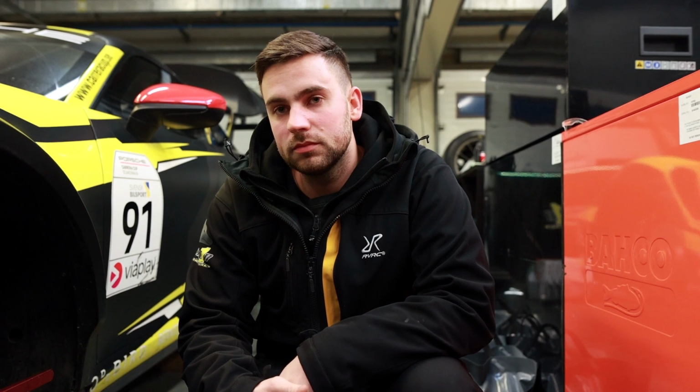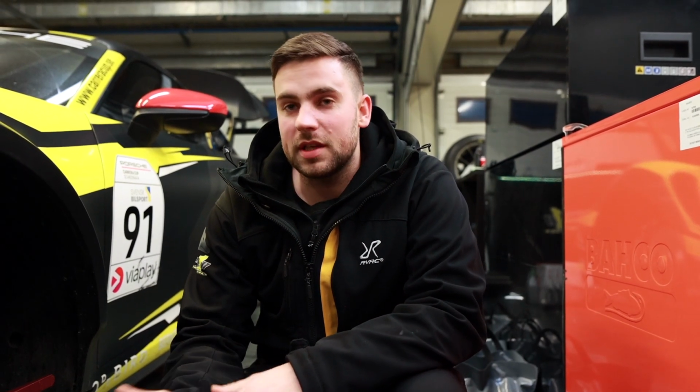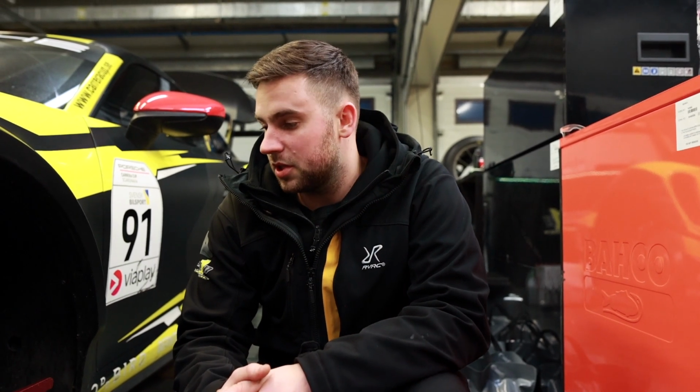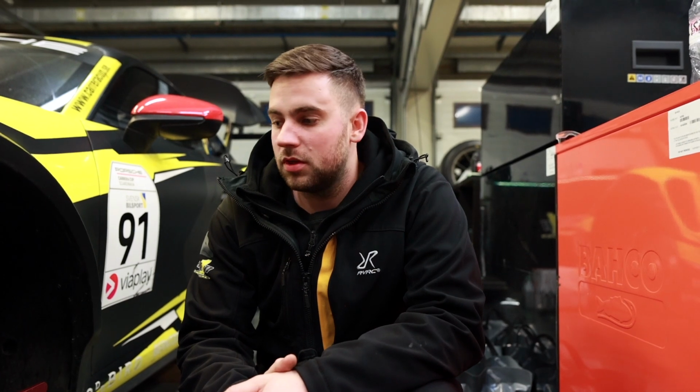How often do you change that? Sometimes three times a day, sometimes once a day. It depends if we find a good setting straight away, or if we need to do some adjustment. We do it quite often actually, because there is a lot of force on the car, and the cars are going over the curbs and so on. So you need to check sometimes if everything is still straight.